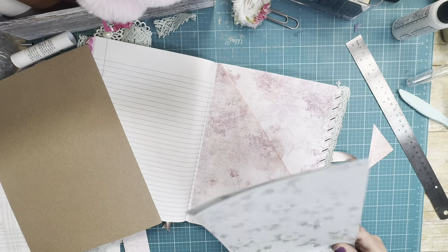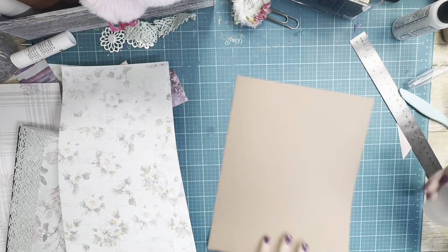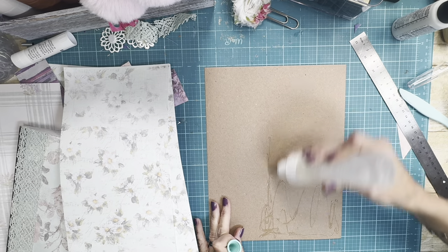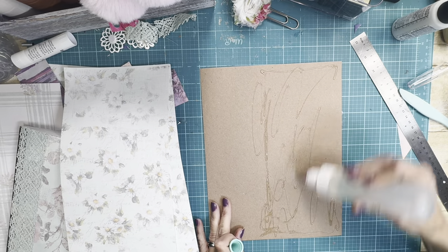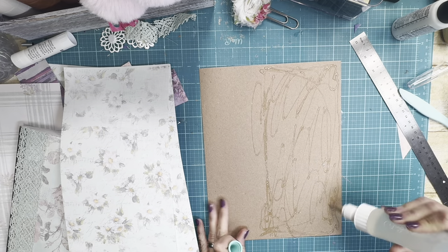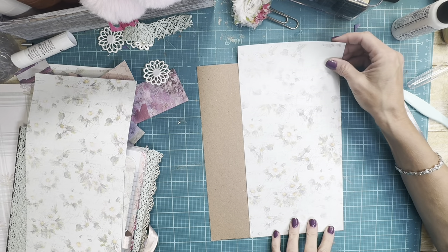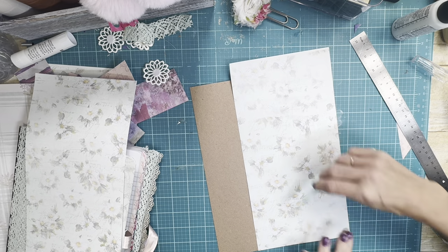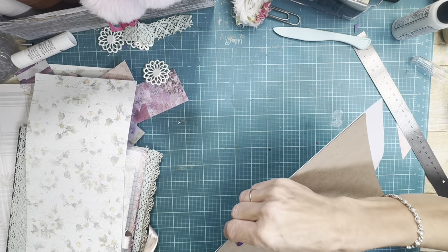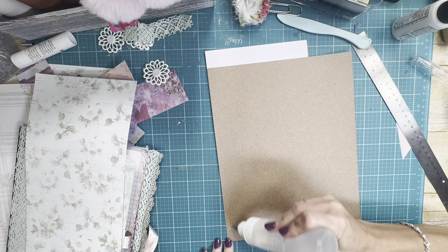I can use the same one because I just need it to be six inches wide, so I'm just going to cut this at six inches. I am going to glue one on one side and one on the other, and I'm going to glue it all the way to the top because what I cut off I will use as a journal card somewhere else in the journal. Now I just need to smush that glue around, then glue this side, and then we can just let this dry for a little bit while we do some other stuff.